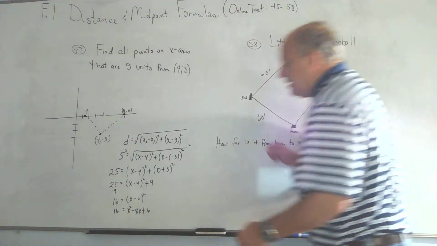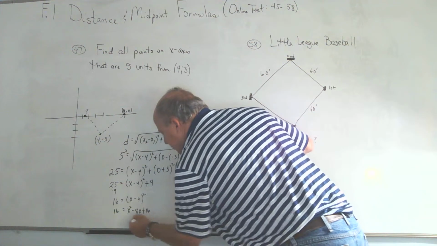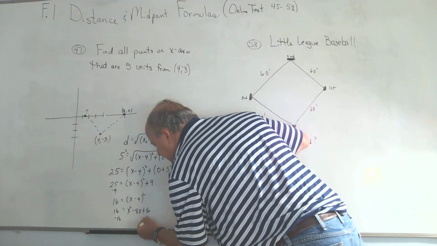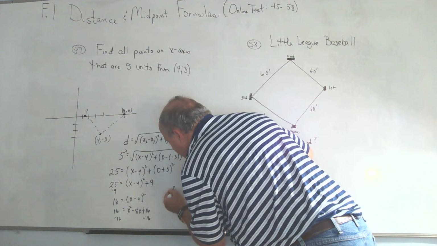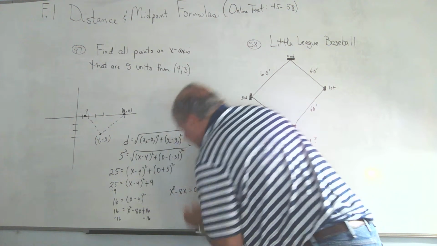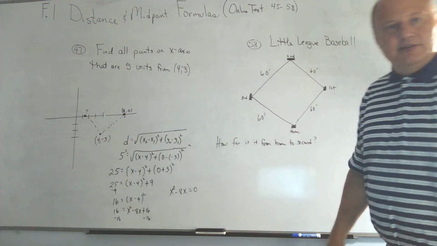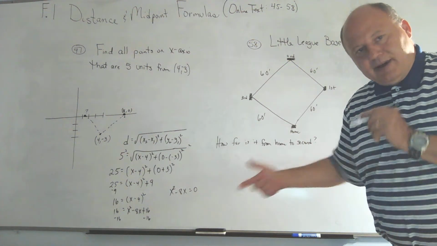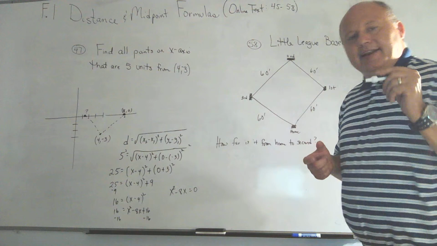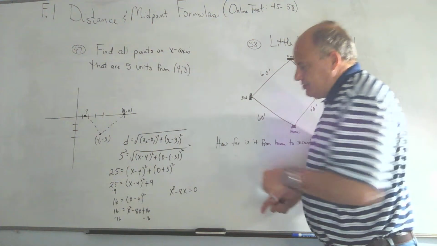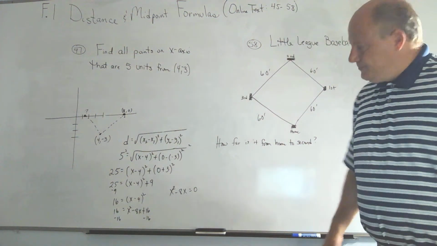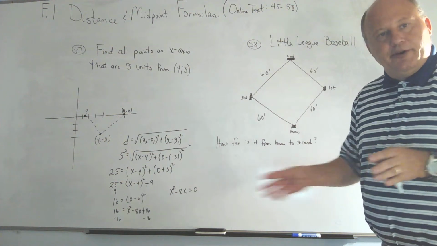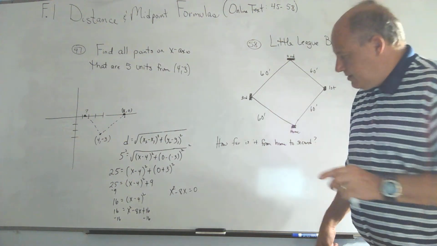And so, 16. And then subtract 16 from both sides, and then you get x squared minus 8x equals 0, because the 16s cancel out. So I don't know if this is any easier, but I think most people like this way and would get the answer if they go directly this way. But you could take the square root of both sides, like I said. It just depends on where you're at in your algebra manipulation.